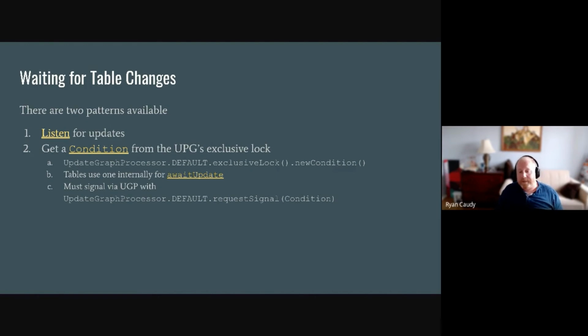One thing that comes up from time to time is the need to wait for table changes. The classic pattern is an asynchronous pattern: you listen for updates to the table. We have a table method to listen for updates. You specify a listener, which is a callback. Whether you're in Java or in Python, there are appropriate interfaces for doing so. That lets you consume changes as part of the update cycle, actually, so your listener callback will be invoked via notification from the refresh thread or one of the update threads of the update graph processor.